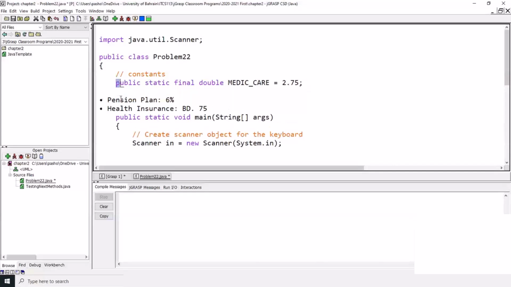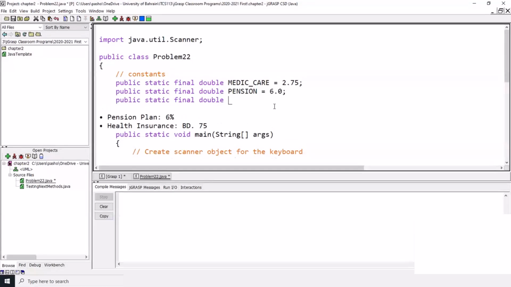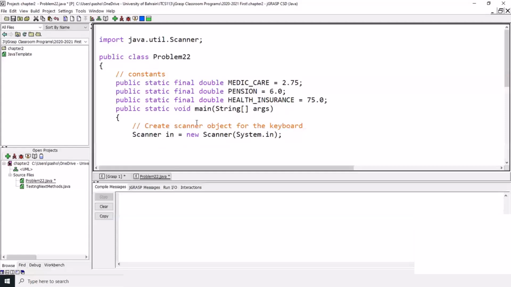For the second one, I will copy, Control C, and paste it down, and this will be pension, and it's going to be equal to 6.0. And for the last one, Control V, is health insurance, which is going to be equal to 75, and this is not a percentage, this is in BD. So I will remove those, and now here are our constants.